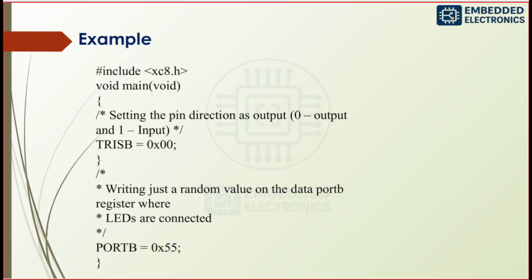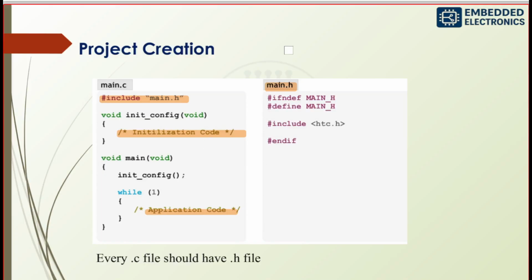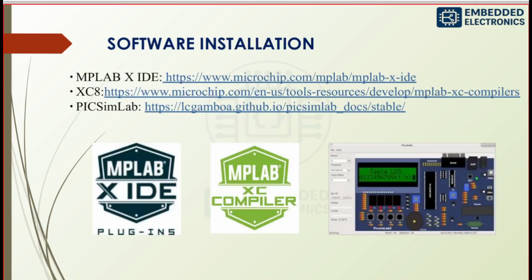So for that reason, how to write the code? In the header file, we need to write port B, and here we connect it to LED. Then we need to use it in the main.c. So how to write this? Let's write it, but before that, we will write it in the next session. So before that, you need to install these 3 softwares and keep them ready for the next session.